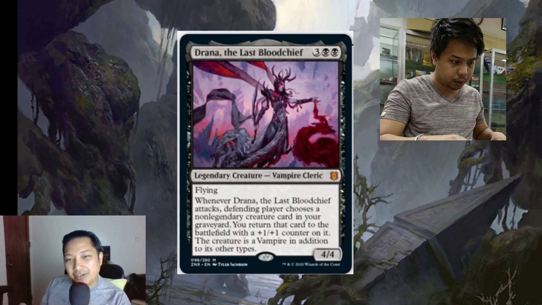In Commander, Vampires is Mardu, so she would just be a filler slot in the Vampires deck. So I'm not really excited for Drana in EDH. And the defending player choosing the creature, the ability where the opponent gets to choose, is really uninspiring.